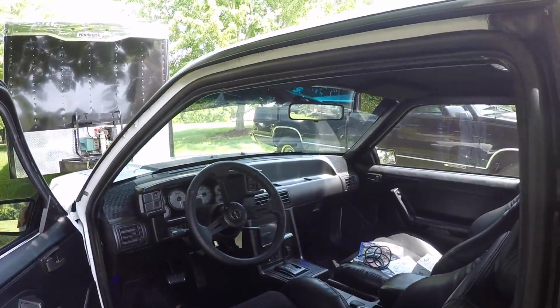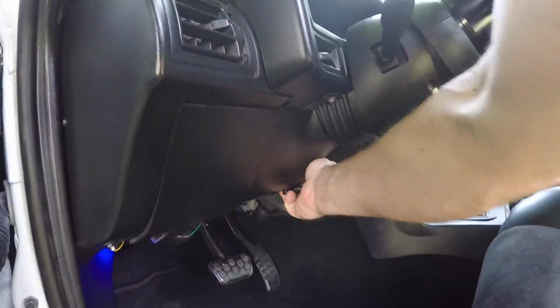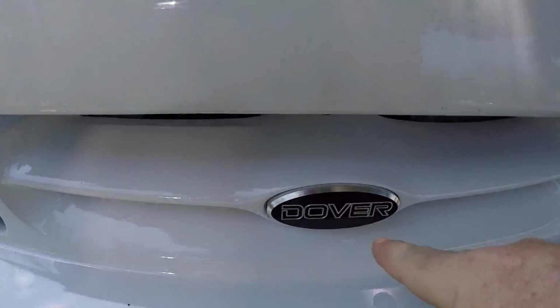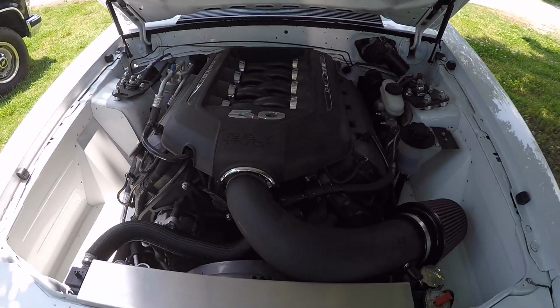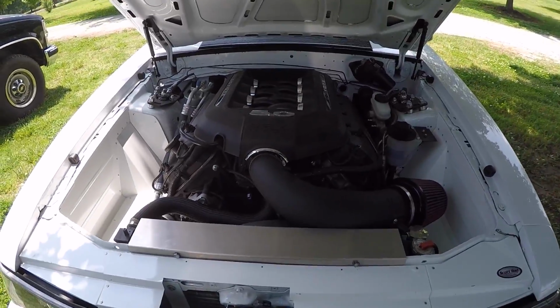See, there she is. She's slick. Hold on, I'll show you under the hood. But again, this is the car that basically started it all, and kind of got the whole Coyote craze going. I love this, by the way. That's epic. Yes, ladies and gentlemen, there it is. This was the white notch in the background. That is the car that started it all, and it's pretty epic, and that's why we're Coyote crazy and swapping everything under the sun, including the wagon.